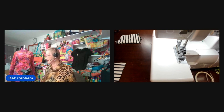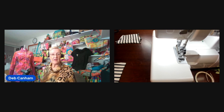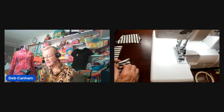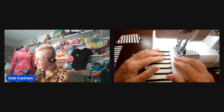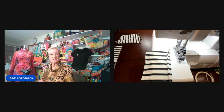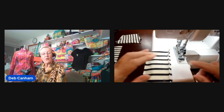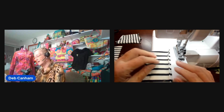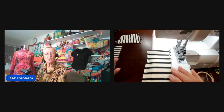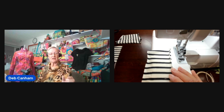I'm going to repeat the process again for a five-eighths of an inch seam allowance, because that's a different kettle of fish. I've already fused this one — you can see I put the Steam-a-Seam right next to the stitching line. I didn't put it on the edge because there'd be all that half inch of room for it to get messed up. So this time I put the Steam-a-Seam in from the edge and up to the stitch line. If it's five-eighths and you're cutting off three-eighths, you need to move your tape in to the seam line so there's no chance for it to move.